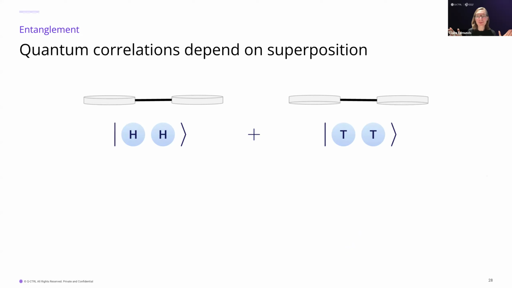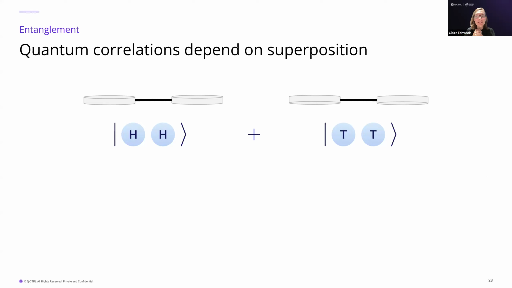Take my two quantum coins here on the screen. We've got them in a superposition of two possible correlated states. So here on the left, there is some chance of finding both coins in the heads and the heads. Here on the right, we've got some chance of finding them both in tails and tails, and they are simultaneously in both of those possibilities.